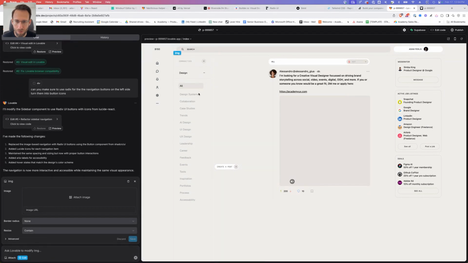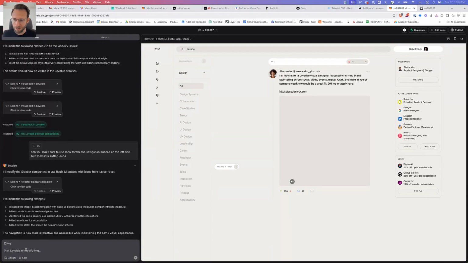So for some reason, this whole section did not, yeah, I can't select it. So that's a little bit odd. I might need to be just selective about, or tell it like, can you make sure the communities and topics container uses Radix and is part of the grid system?